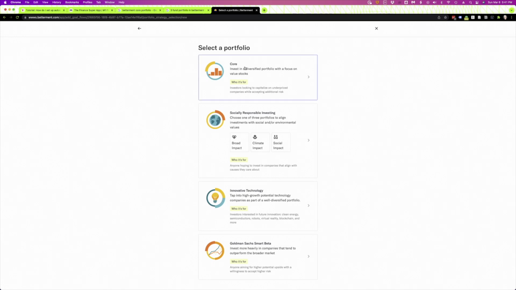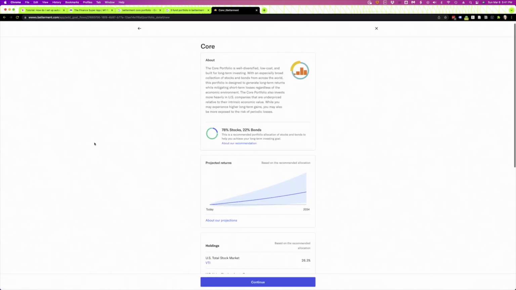Here we go. I don't actually have any money in Betterment, but I do have an account there. I've gone through a retirement portfolio setup and gotten to this point in the process to show you this. So you can choose a portfolio built by Betterment. Now, this is not going to be a 3-fund portfolio. We'll look at Core, for example. Core invests in, as you can see, a number of different ETFs.